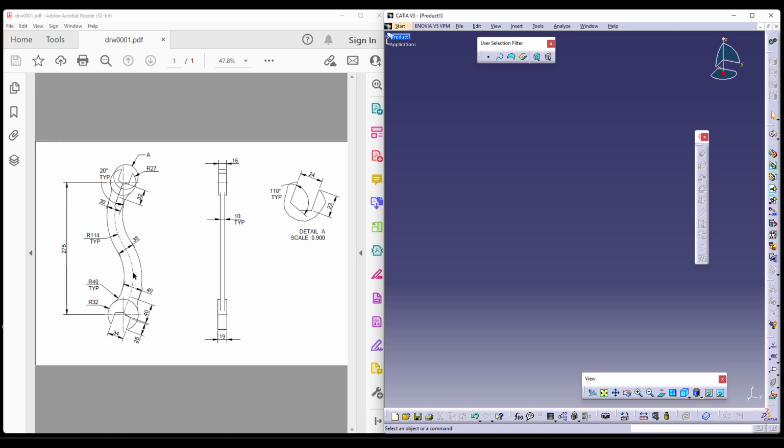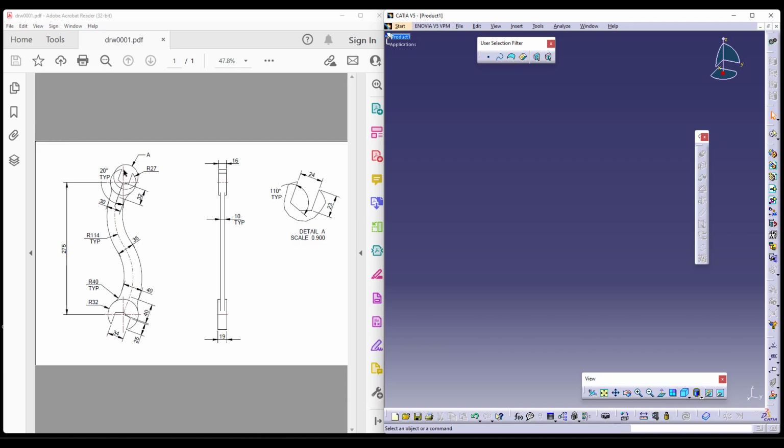Here we can understand that there are two views. I can see that the major design of the view is shown over here, whereas a few feature definitions are shown in this view. Since that is the way the views are represented, I will consider this as the front view and this as the right view. Now, assuming this as the front view, there is a varying cross section throughout the spanner. That is this 30, 35 and 40, but the depth is always 10. There is no change in the depth.